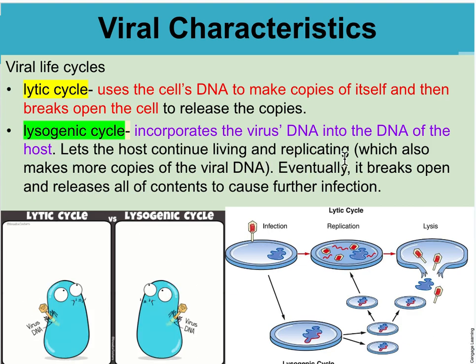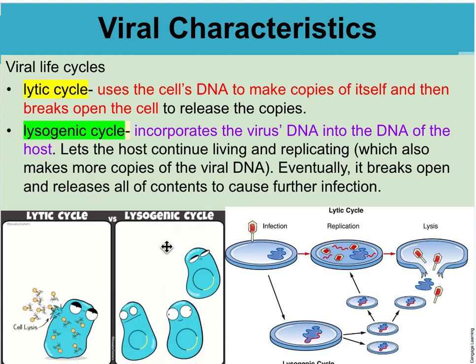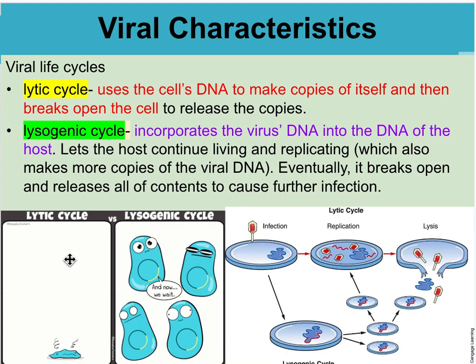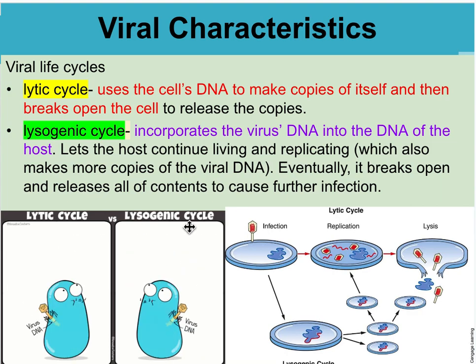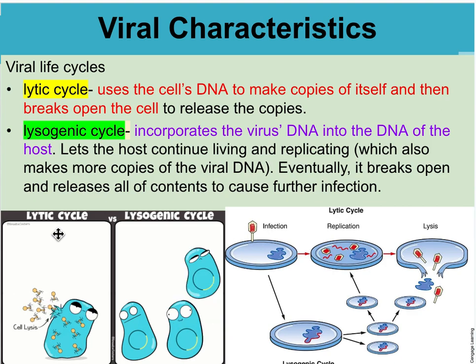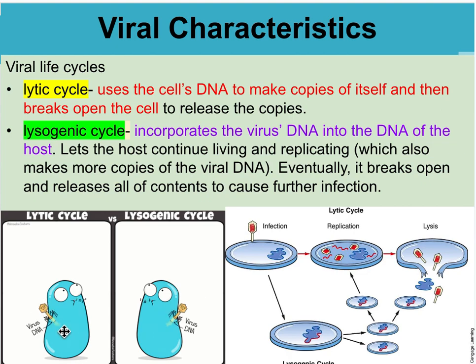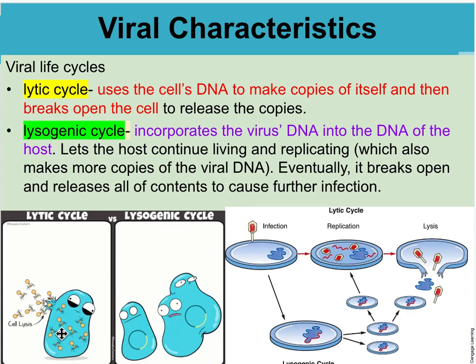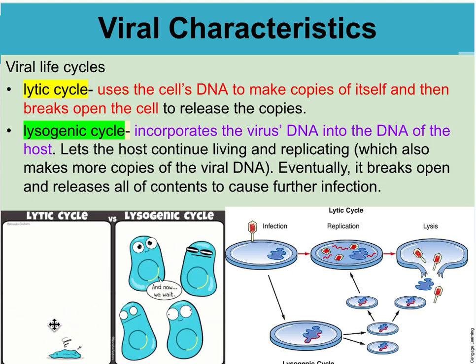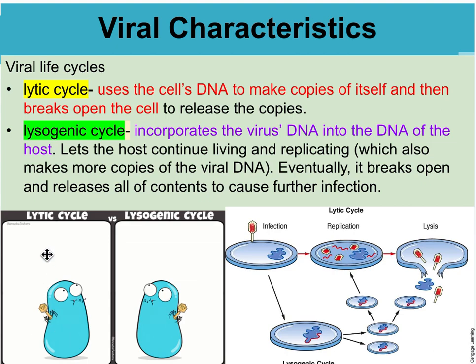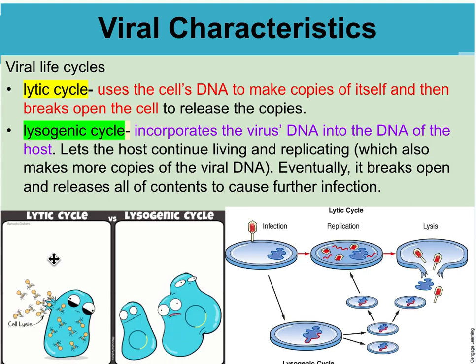So viruses actually have two different ways of infecting their host. One, and I put this GIF from the Amoeba Sisters that I really like the way they drew it out. One is called the lytic cycle and one is called the lysogenic cycle. The lytic cycle is pretty hardcore, straight to killing the organism. The virus essentially injects its DNA into the host cell, and then it makes tons of copies of itself using the cell's parts in order to make that happen, and then it explodes the cell, called lysis, and why it's called the lytic cycle, and all of those new copies of the virus are released.